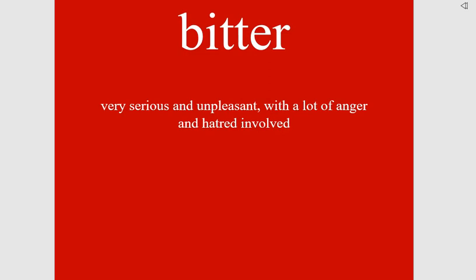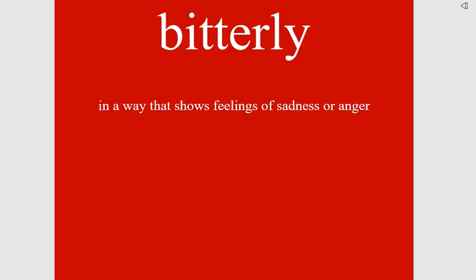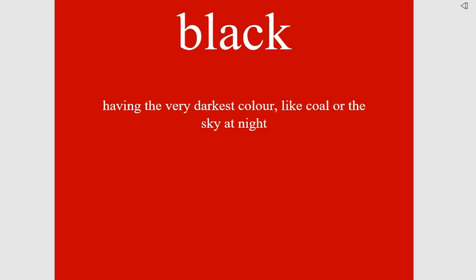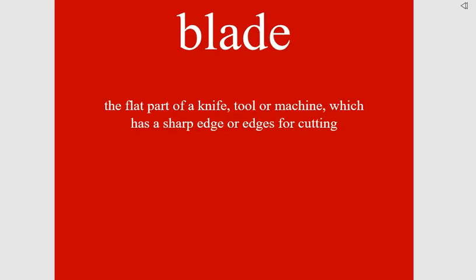Bite. To use your teeth to cut into or through something. Bitter. Very serious and unpleasant, with a lot of anger and hatred involved. Bitterly. In a way that shows feelings of sadness or anger. Black. Having the very darkest color, like coal or the sky at night. Blade. The flat part of a knife, tool, or machine, which has a sharp edge or edges for cutting.